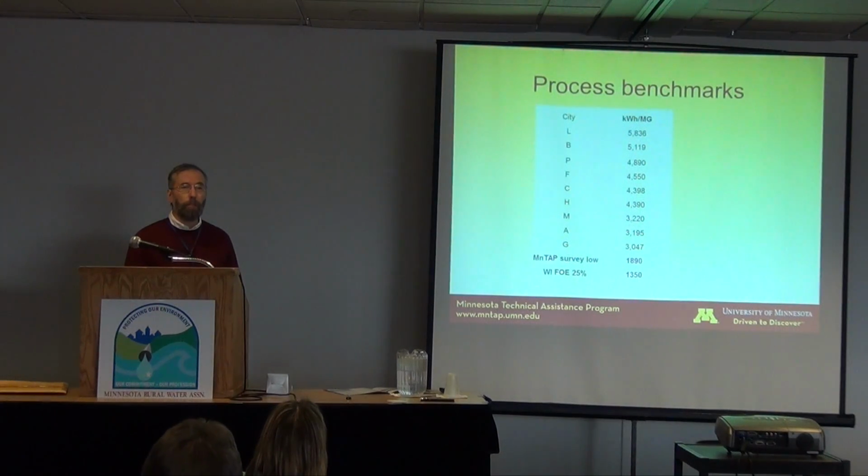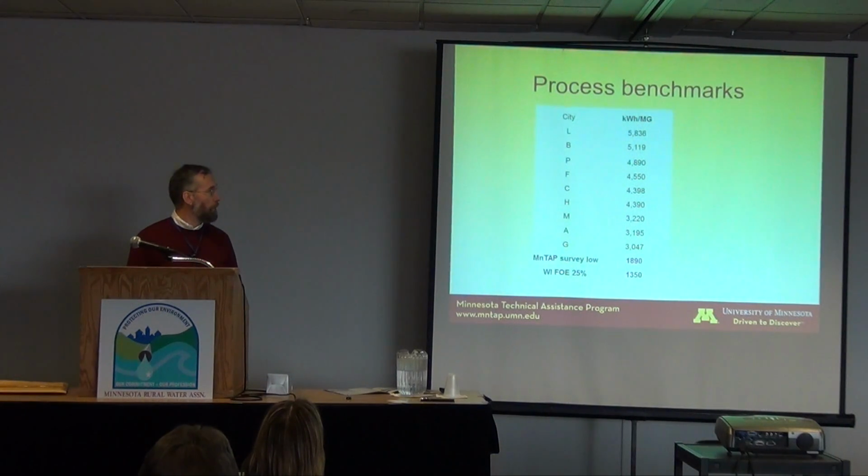And we tended to concentrate on plants that had higher energy benchmarks, on the theory that there were more opportunities there. We did see in our survey benchmarks as low as 2,000 kilowatt hours per million gallons processed. And the Wisconsin Focus on Energy did some work 5 or 10 years ago in Wisconsin, and the best quarter of plants there had a threshold of 1,300 kilowatt hours.